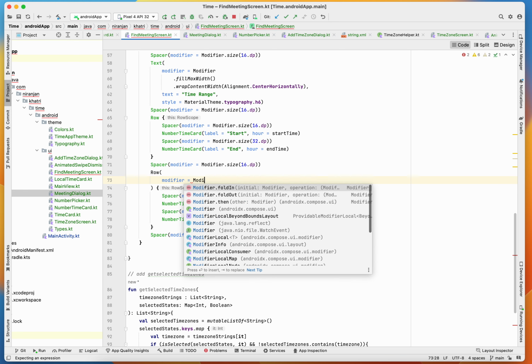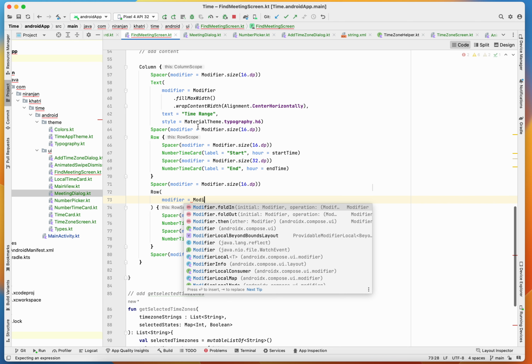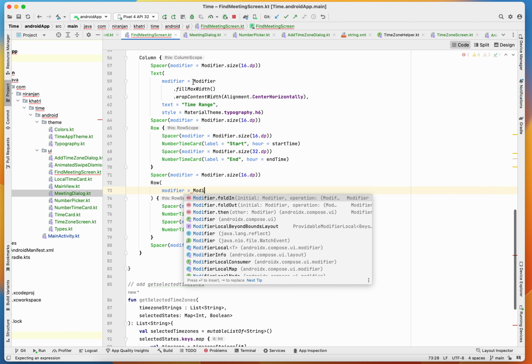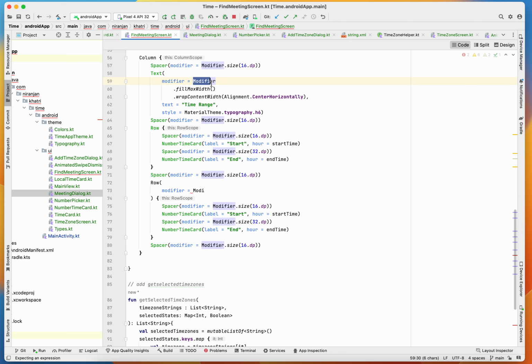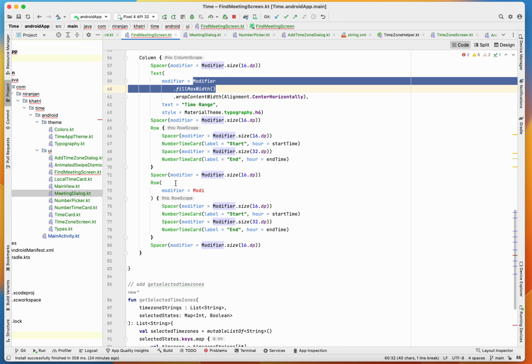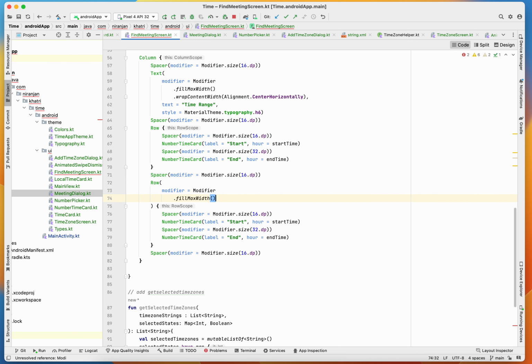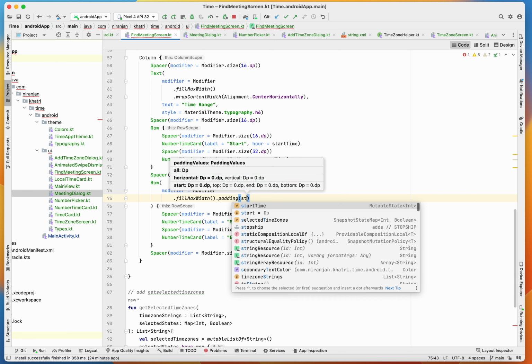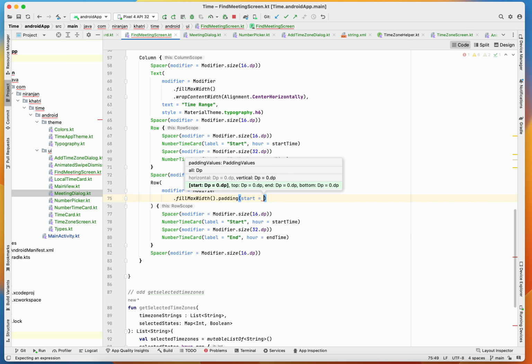I can also copy the modifier here, fillMaxWidth and padding. Padding of start 4 dp and of dp.